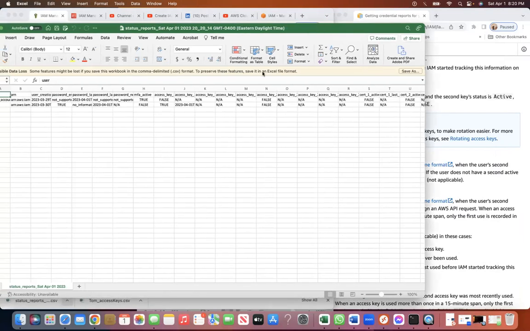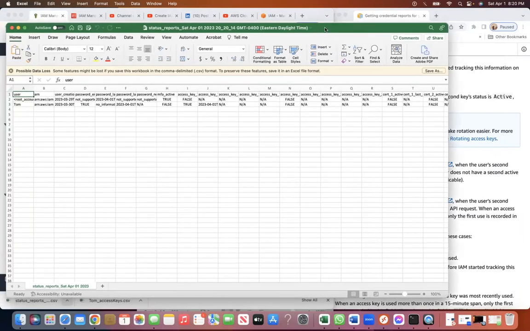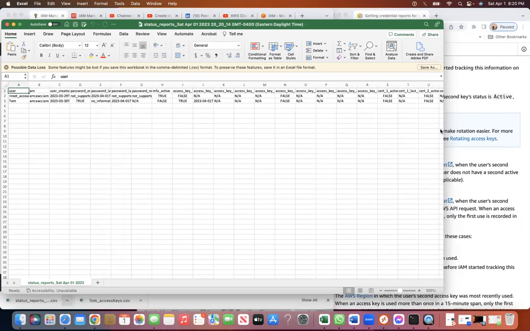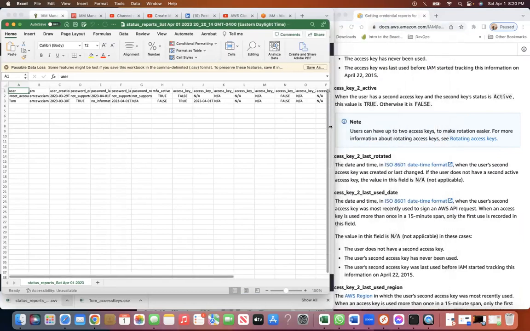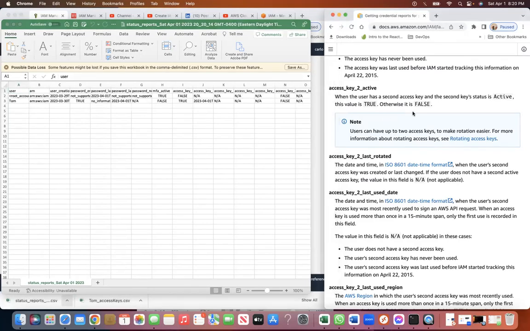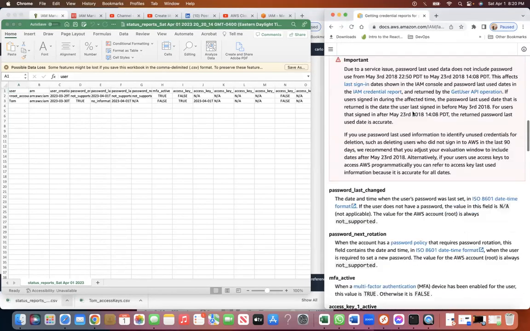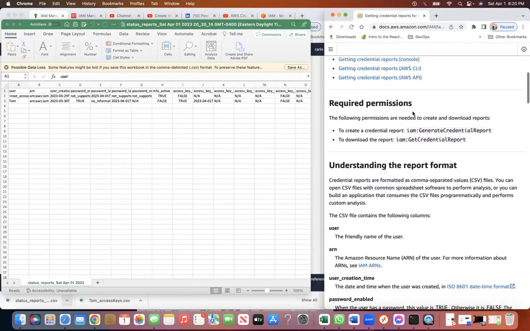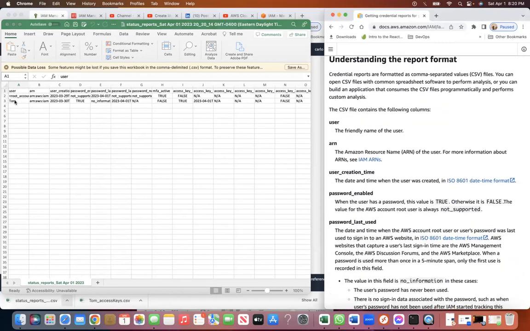The reason this is not a big report is that we haven't added too many users in that account yet. You can tell that we have 2 users: Tom as an IAM user, and we also have a root user.